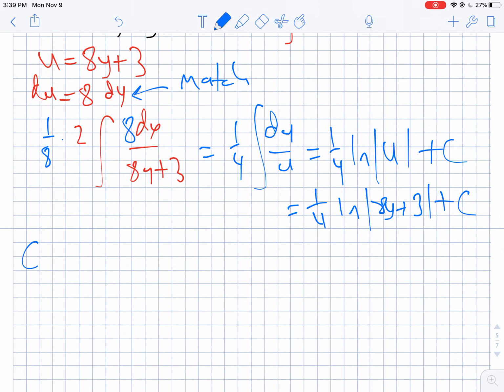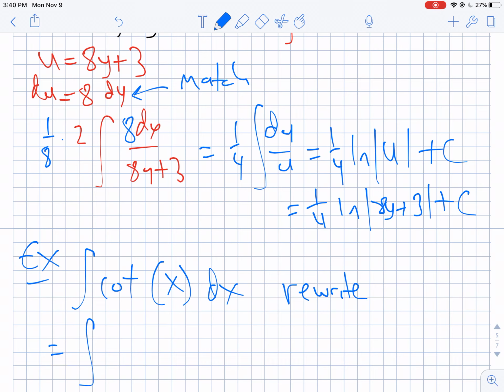One more thing that's a good one, like here's the integral of cotangent of x. Now you might look at that and be like, how would a u sub be at all useful with cotangent of x? Like, does u equal x? That doesn't make any sense, right? u equals x is something I'll never do. But again, let's see if we can rewrite this. So what if I rewrite this as the integral? Cotangent, I know that's just cosine over sine.